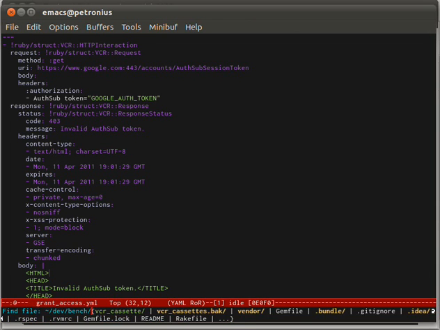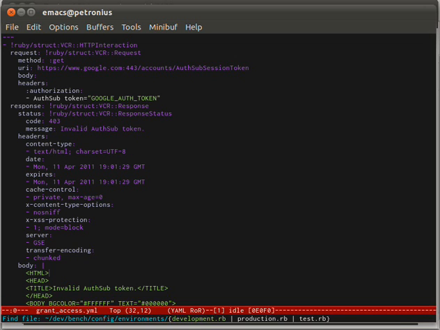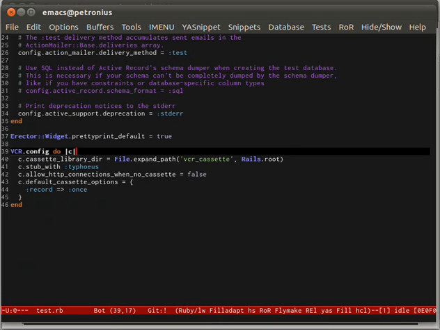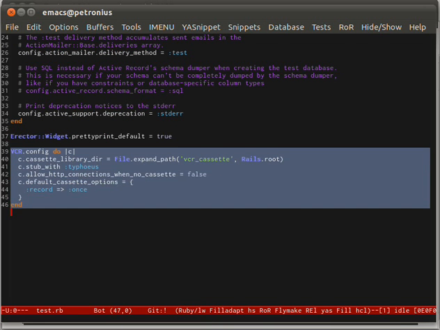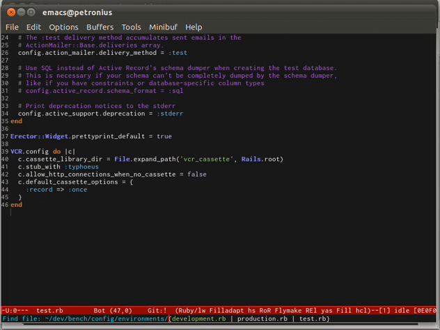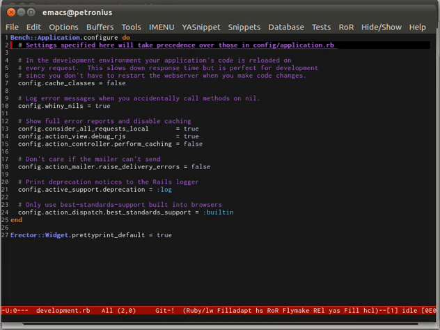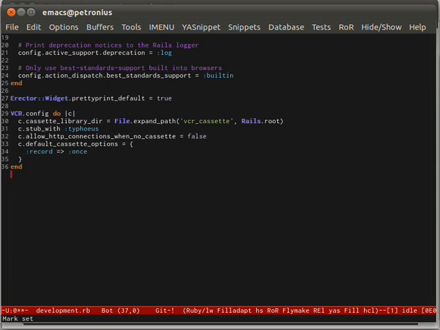So I'm going to go back to the configuration, environments, test, and I'm going to grab this section, and then I'm going to jump over into the development.rb, the development environment, and paste that in, and then I'm going to just modify it just a tad.